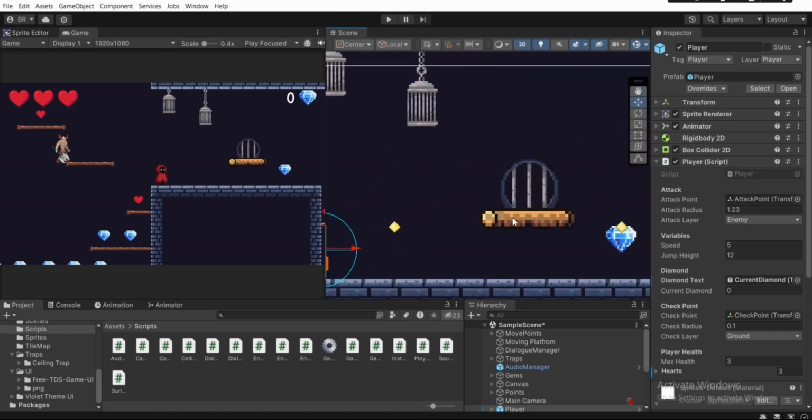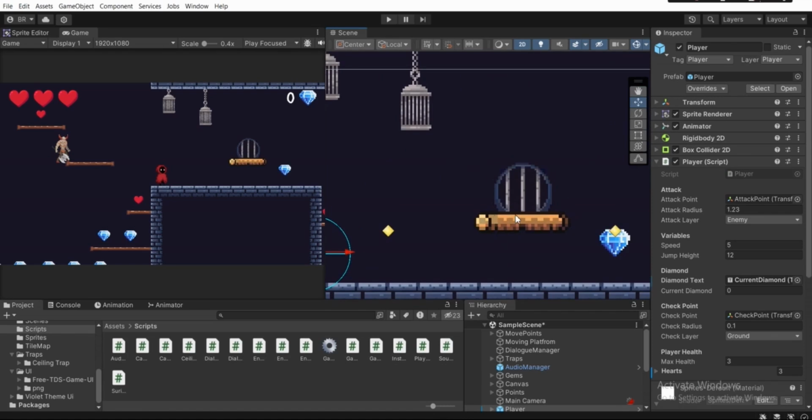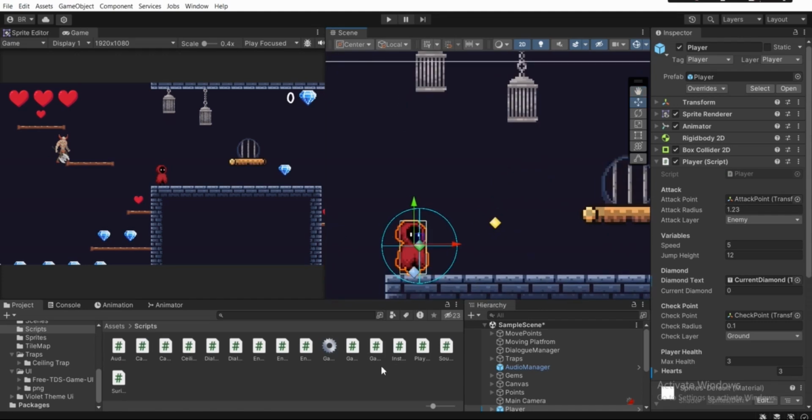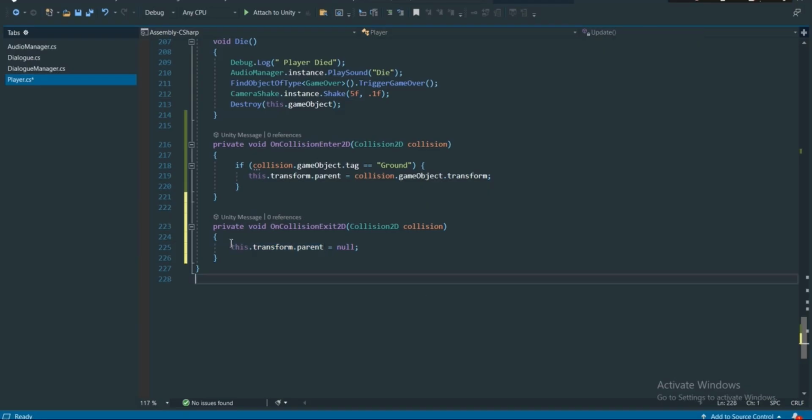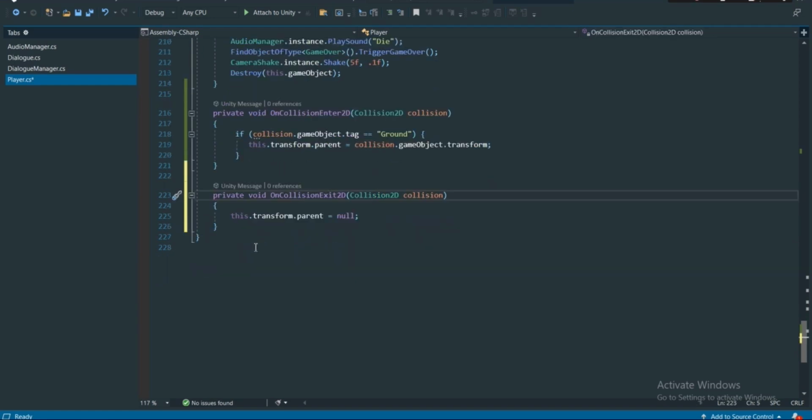So when we are leaving this moving platform, we don't want it to be the parent of our player game object. So that's why we move over to the transform of our player game object, access the parent, and set the parent equal to null, basically empty, when we leave our collider. So this function gets called when we collide with something.